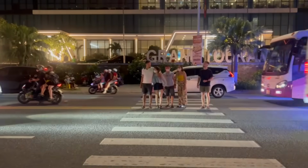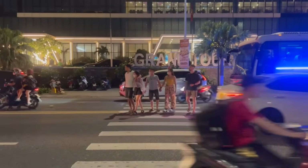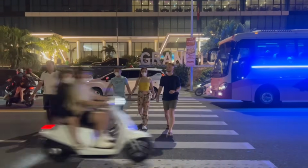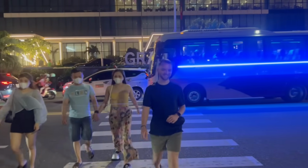And there's Grabs everywhere. We were just talking today that it feels like they just wait right outside wherever you're at. So we get a Grab whenever we want to go out to dinner or go to a restaurant on the river on the other side of town, and that costs us about $3. So it's really inexpensive and very efficient to get anywhere you want.